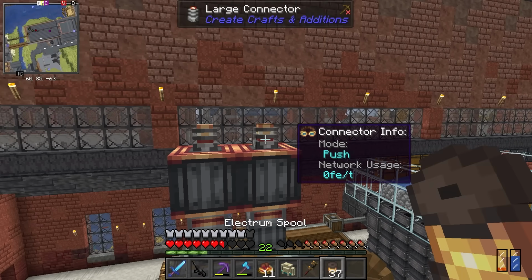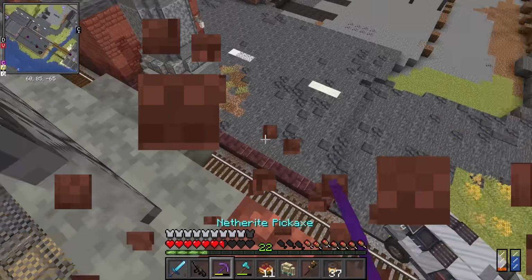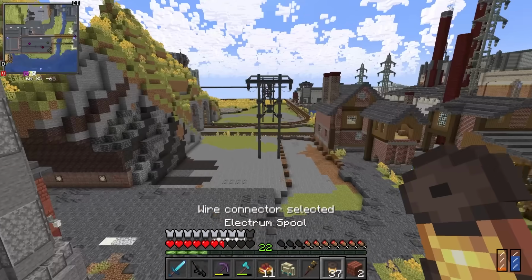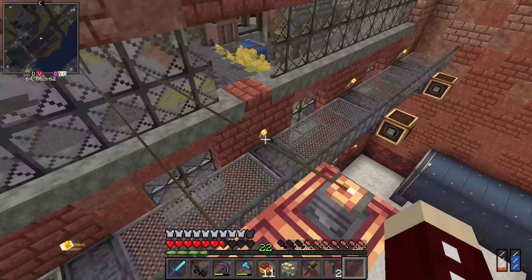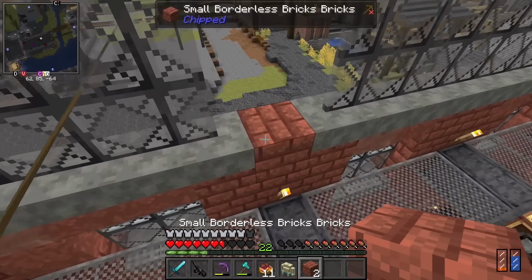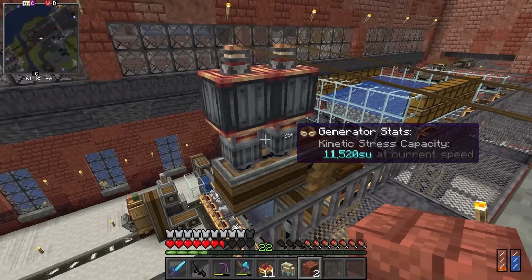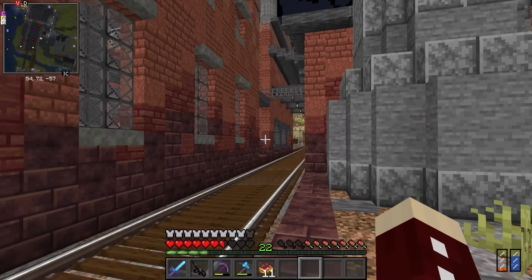These wires can, of course, go through walls, which is kind of a little bit cringe, but also kind of helpful. But that seems to be in order, so now the factory, instead of being powered from a giant building over there with a ton of campfires, it is now powered with 2 little electric motors right here. It's come a long way since, I don't know, like the 4th video or something where I built this.